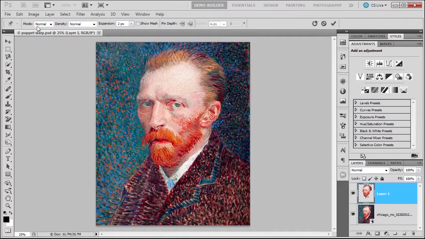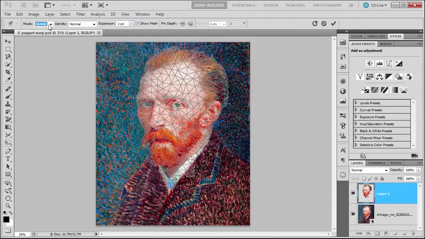Now, to select Puppet Warp, you just go to Edit, Puppet Warp, real simple, and you'll see some options that'll open up. You'll see Mode here. Let me show the mesh here. You see right here, this is Control H or just click. Unclick, there you go. Click or press Control H, same thing. You have your mode. Mode is, you can go from rigid to distort or normal.